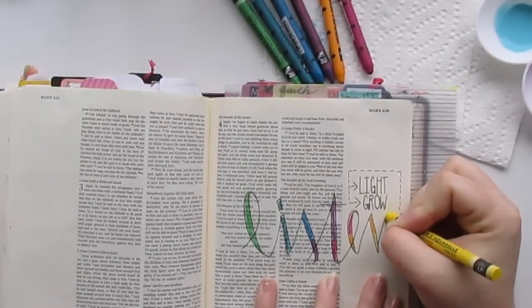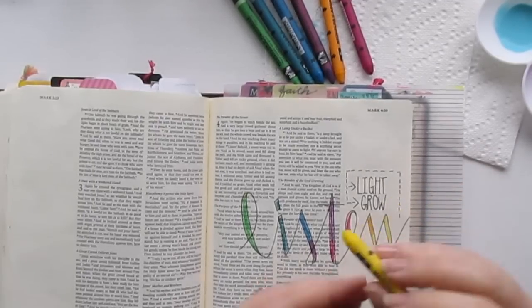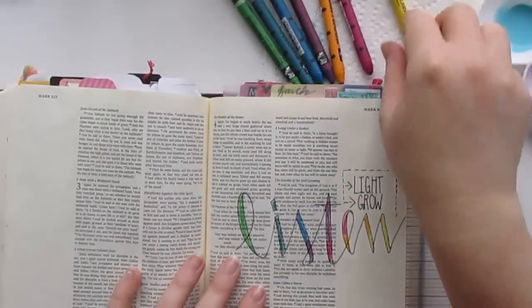There are other ways to use these paints. You can dip them in water and then use them. You can get your brush and brush it right on the tip and then put the brush right on the paper. But for this application, I always just color them in.